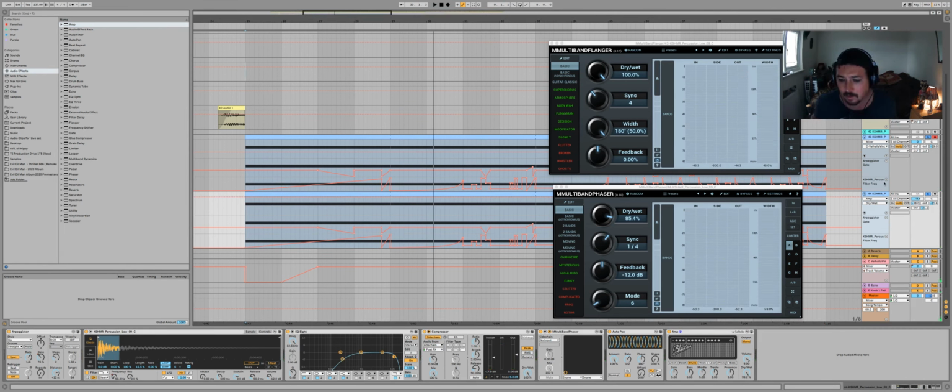Okay, so what I've done is I've taken the pan to the center again, and I've added an auto filter with an amount of 100 and a ratio of 1/2. So this is going to pan the sound to left and right.